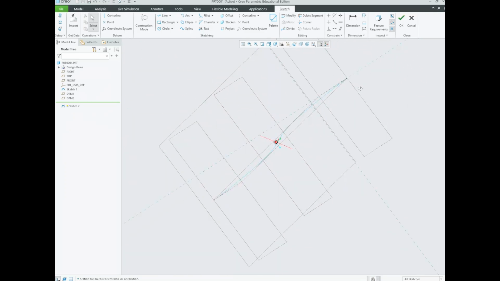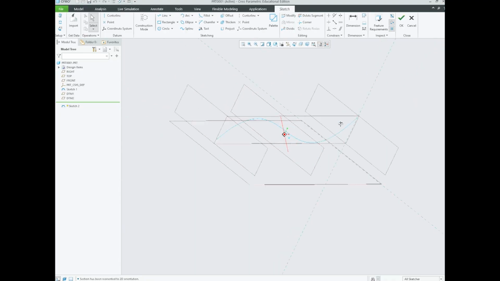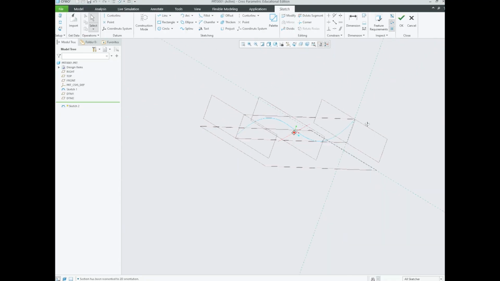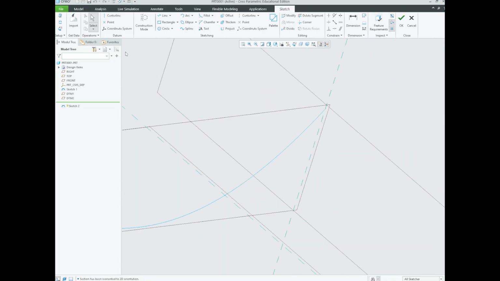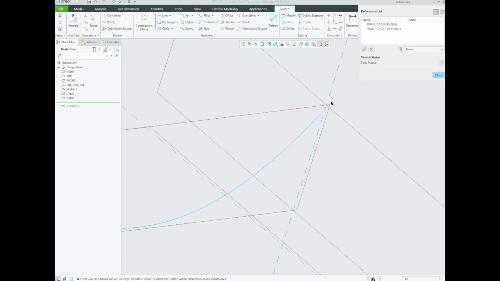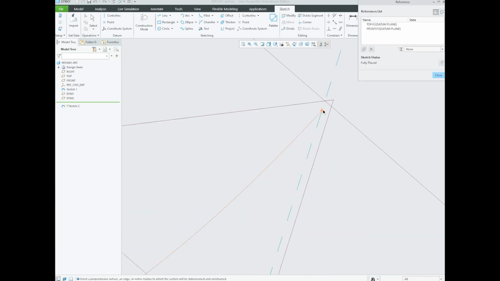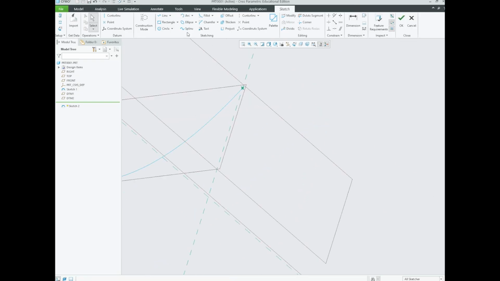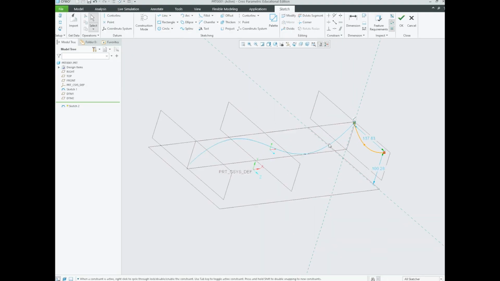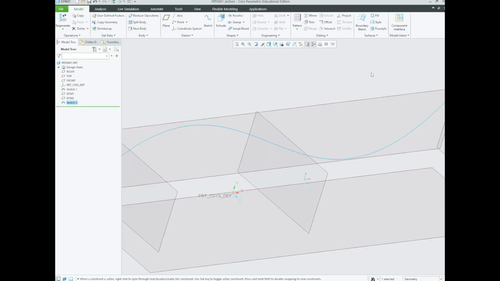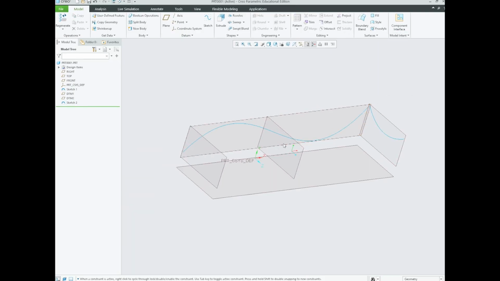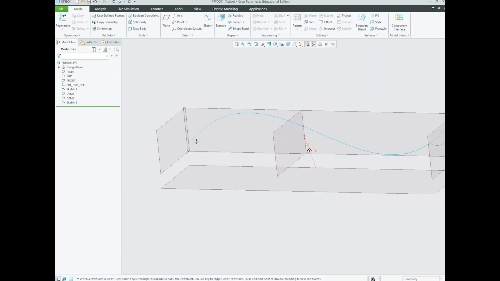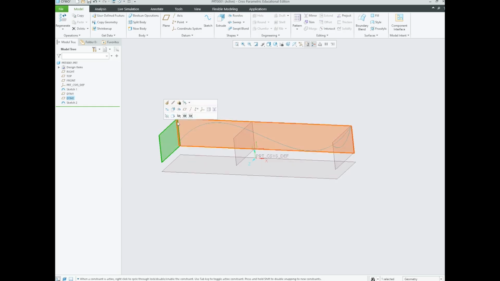But if you want to connect the lines, we need to use reference to reference this point, and then we can create the sketch like this. And the other plane is the same.